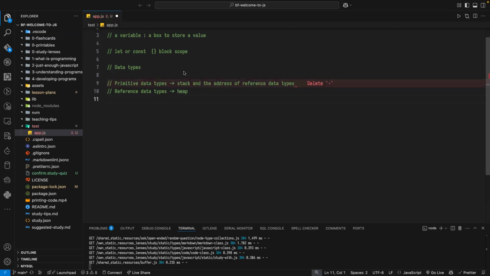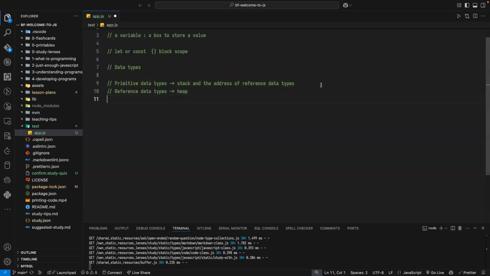If you go to the stack here, you will have all the primitive data types. But now if we have a reference data type, we will just have a pointer like an arrow. It includes the address of this variable. So when JavaScript goes to the stack and tries to find a reference data type, whatever it is, object or array, it will not find it, but it will find just the address of this variable. Then it will go to the heap and find it, simply like that.